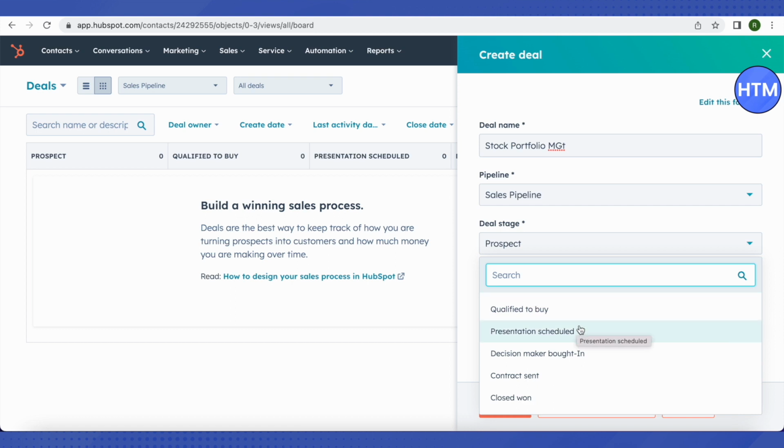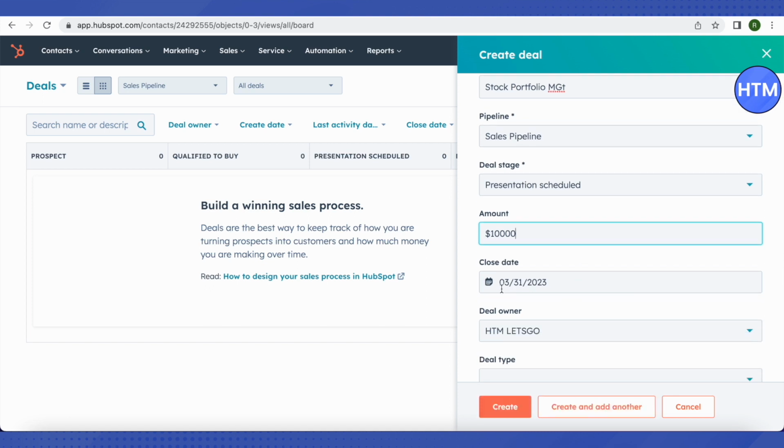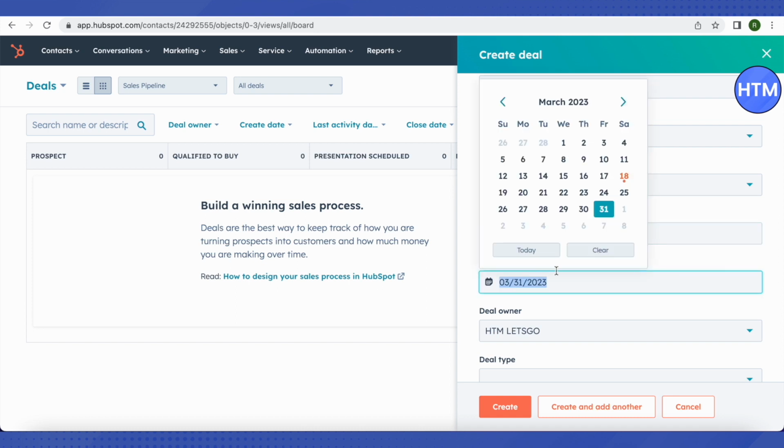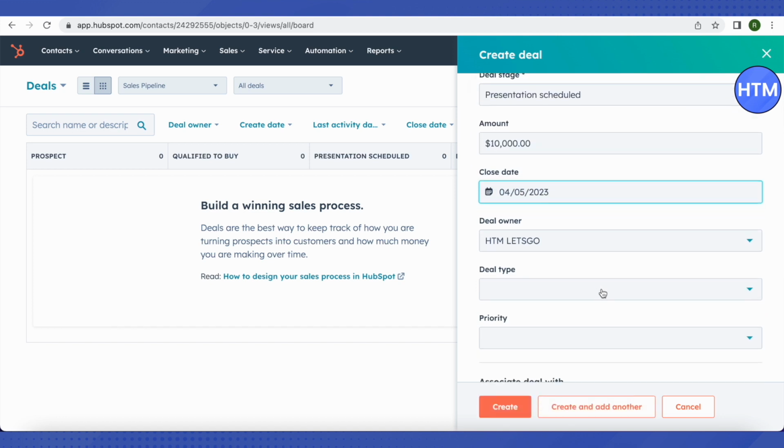And if we are to schedule a presentation with the client, then we can just click on this option and select it. We can then select the amount of it, like $10,000, and also select the rate of a particular deal, the close date. So we will just select it accordingly. 5th of April, and deal owner is me, so it's my name over here.